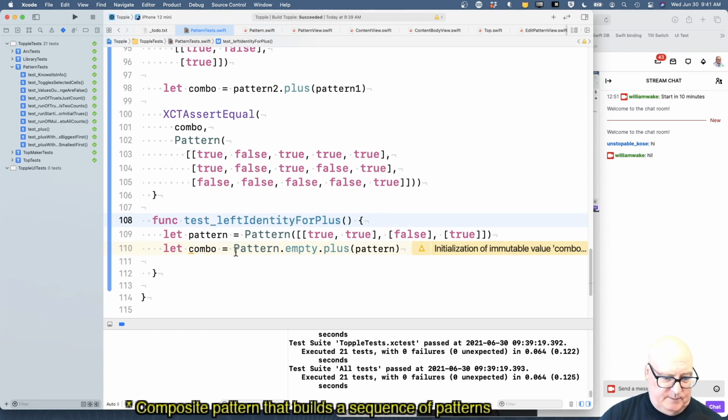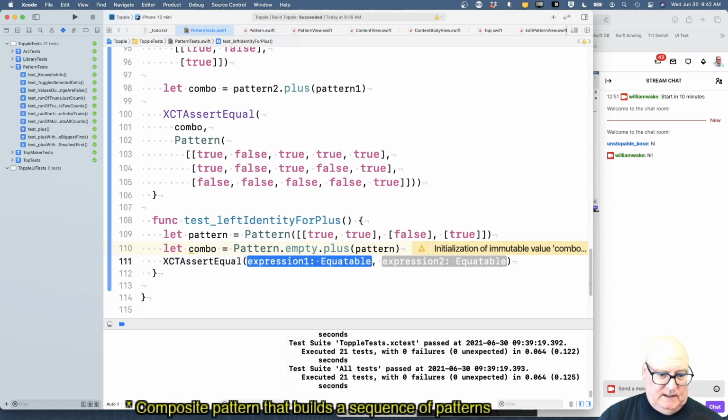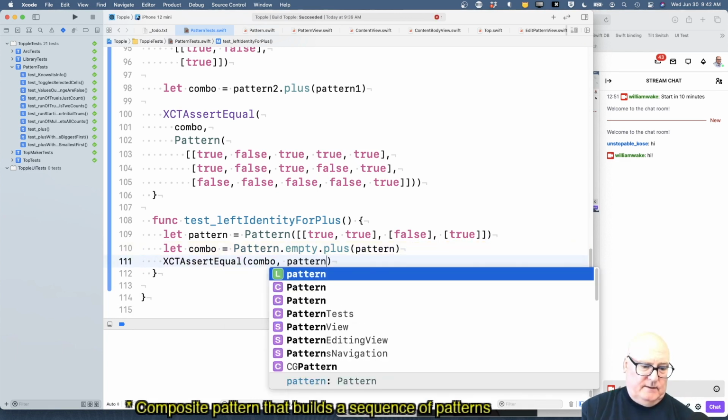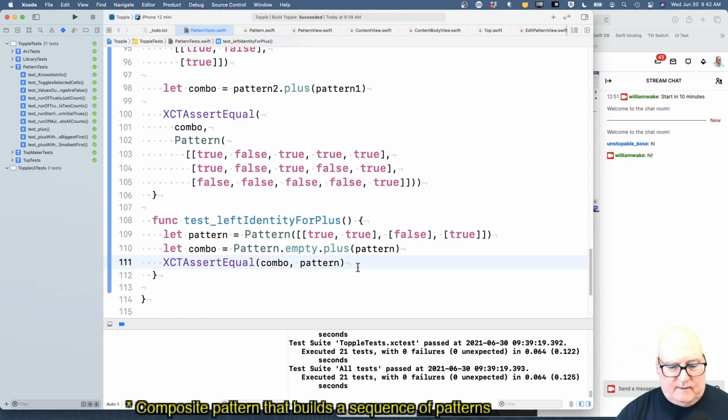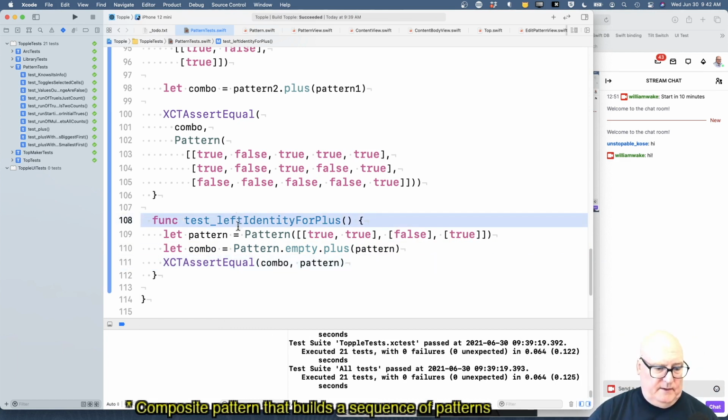I don't know if I am better off with two tests. Combo should be the pattern. And then the right identity.